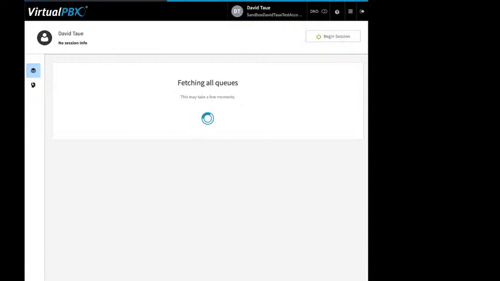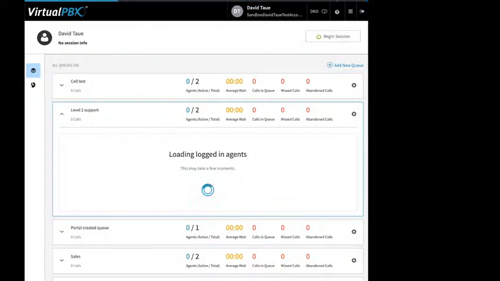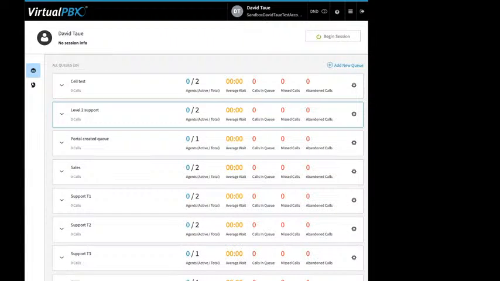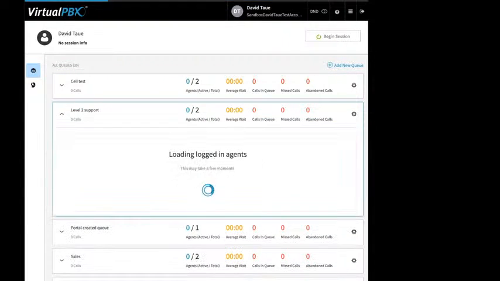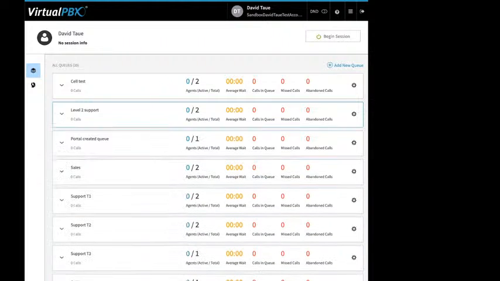Now, if you go back to that queues page, if you click on a queue, right? You can then add agents, and that's just you click and drag people over, and they can be in your queue. And then you can click on Save Changes, although I guess it's not active. Must have been just cut off. Likewise, once you have agents assigned to a queue, you can click on Add Managers, and then you can make someone become a manager, which means they can log other people out of a queue, for example.